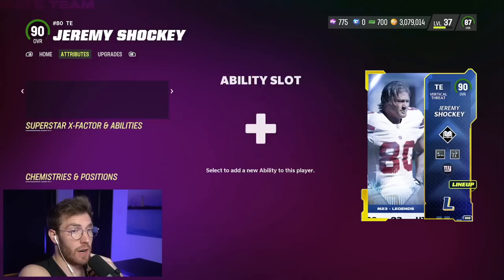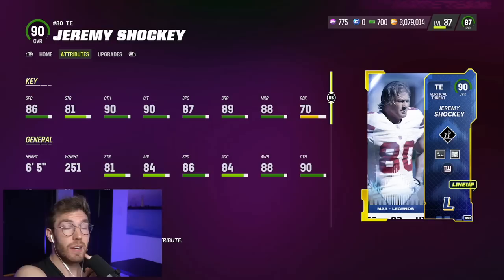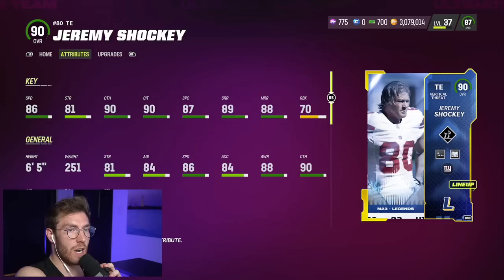It's a really solid card. I know a lot of people prefer this card to Parham. He's also 251 pounds. He can air truck. So with this dude, throw to the flat and just start spamming up on the right stick. This dude's going to truck people. But without further ado, guys, Jeremy Shockey gameplay. Let's hop into it. Let's see how he is.